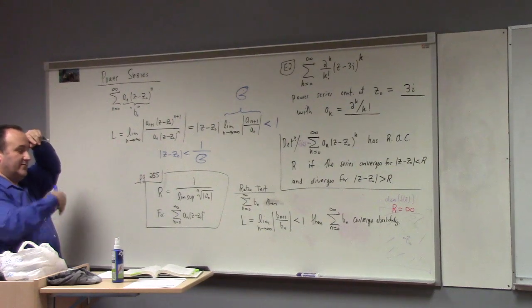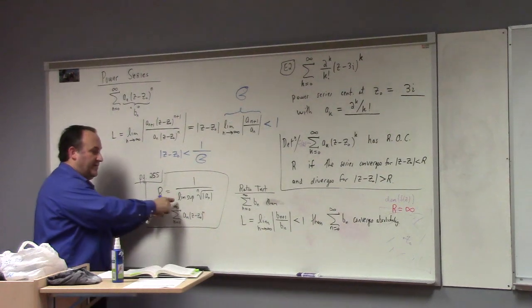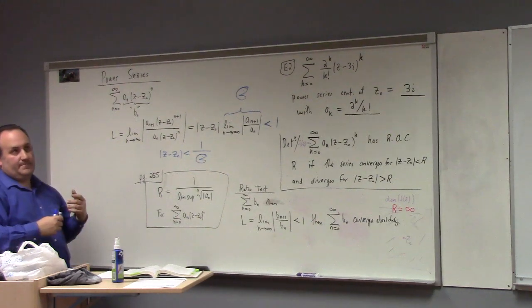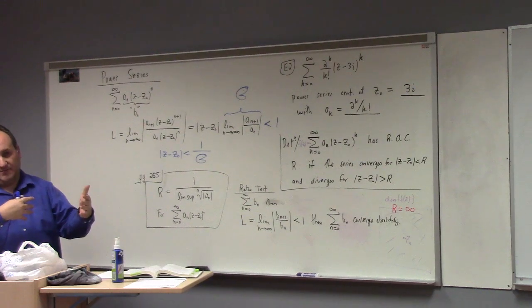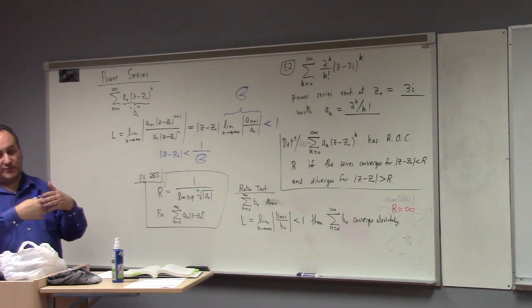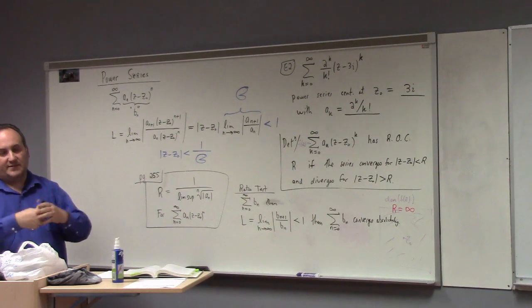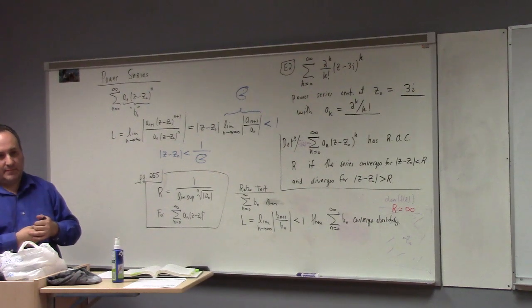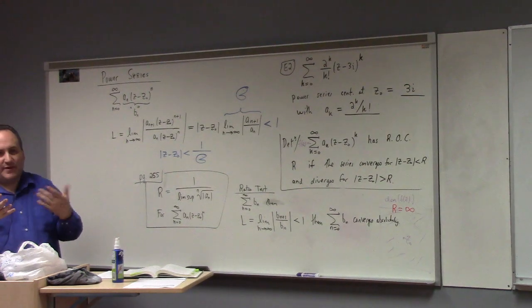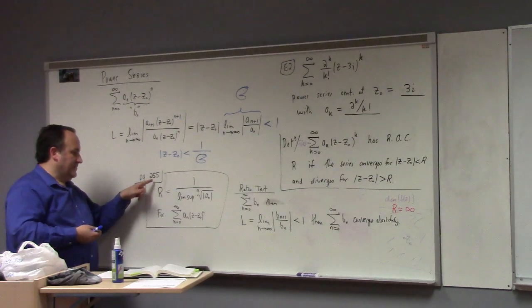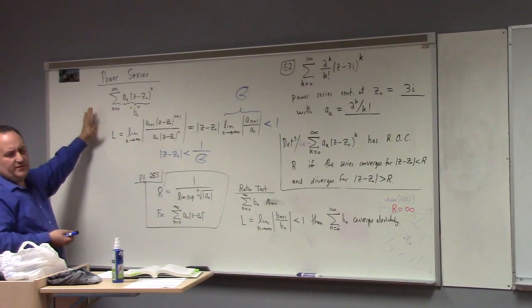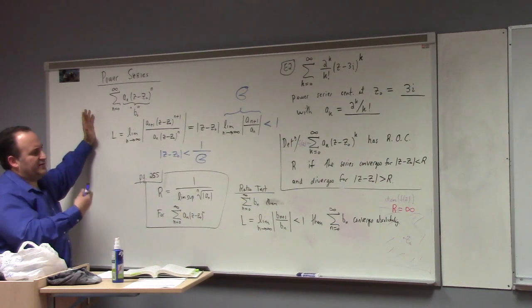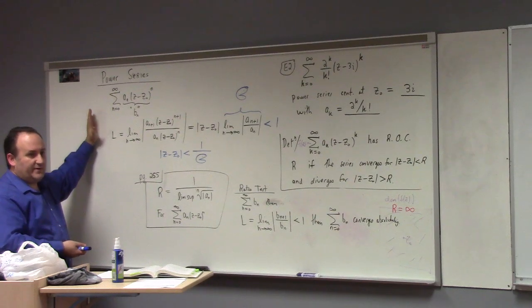The way to get around that is to use the limit superior, which considers all possible subsequences of the sequence, and finds the supremum, the least upper bound of all those, if it exists. I'm not going to test you guys on this. I want to make you aware of the idea. Again, it's on page 265 of the text. But you should know the radius. You should know, of course, I think you should know the ratio test, right? And I hope I've shown you enough here that you could apply it to a complex context, right?